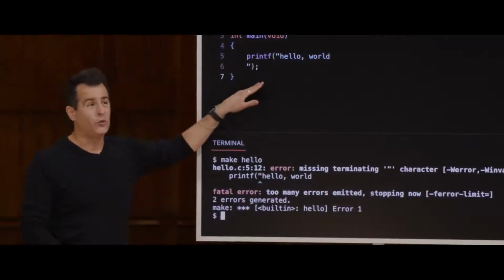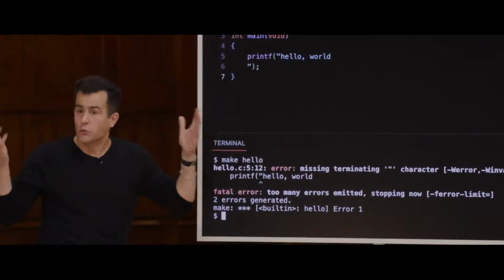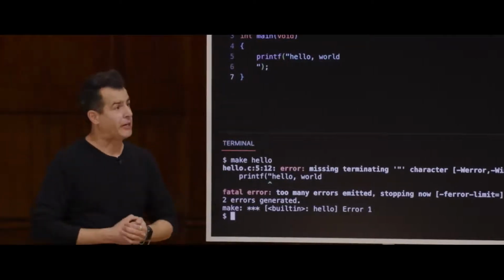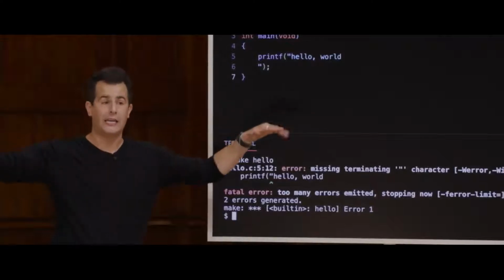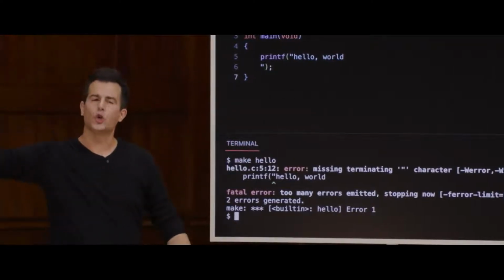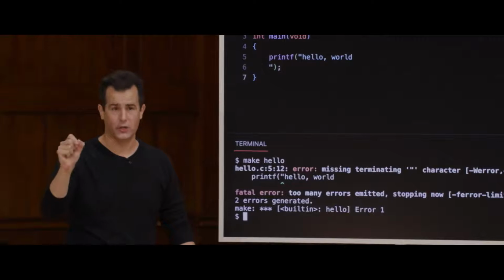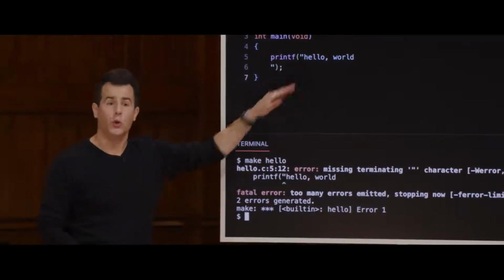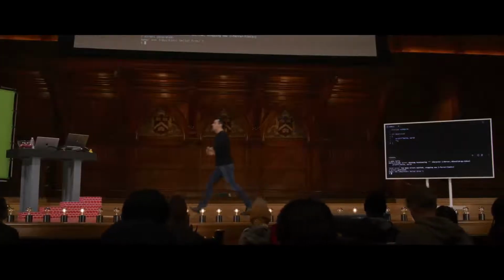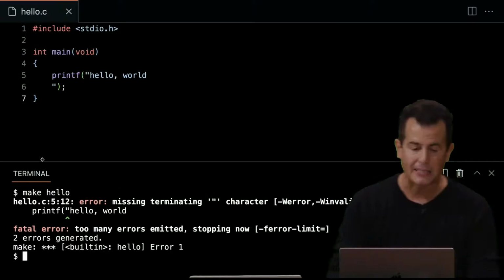So why can't I do this? Just because the humans who designed C decided that if you have a string of text, it must stay on the same line. It can get really long. It can soft wrap, that is without you hitting enter, but you can't hit enter to create a new line. If you deliberately want a new line, you have to indeed use this \n escape character.